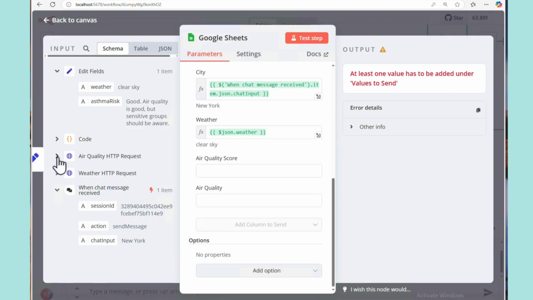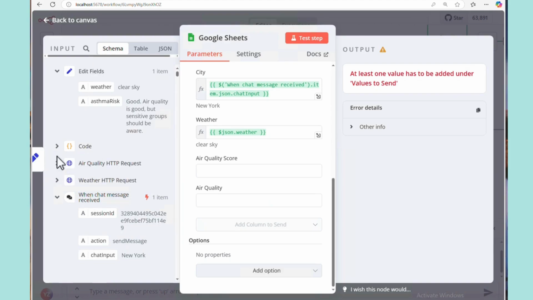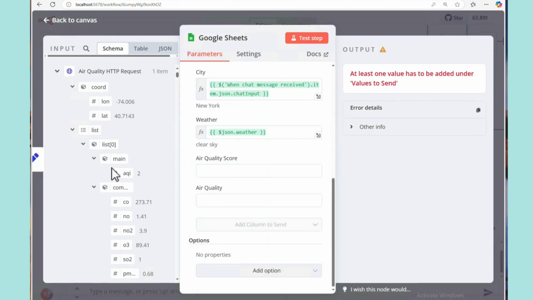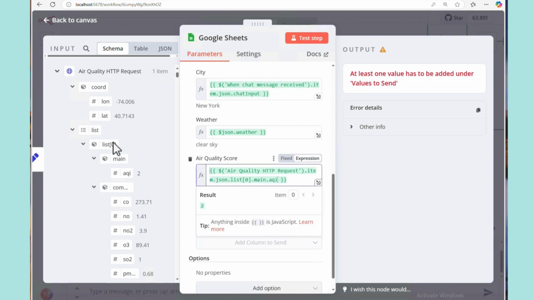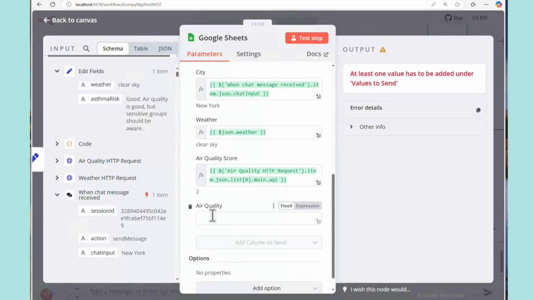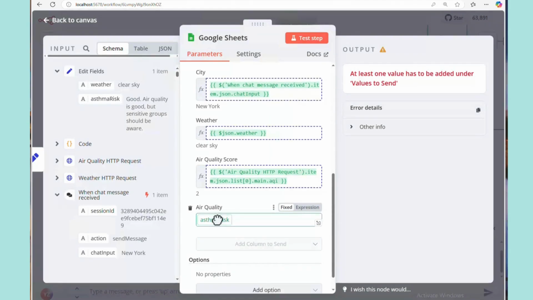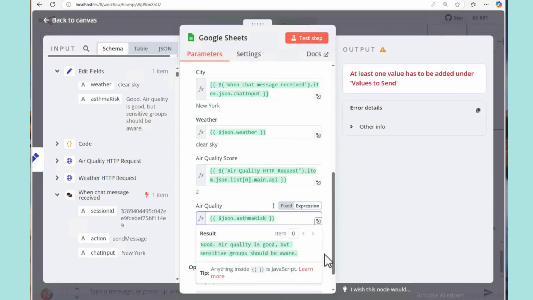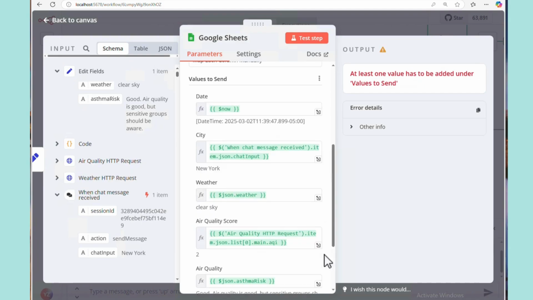So expand this, and then we will get it from this variable called AQI that contains the air quality index score. Put it here. Let's collapse this, and we want to get the air quality message using this variable, asthma risk, and drag this over. That should be all the fields.